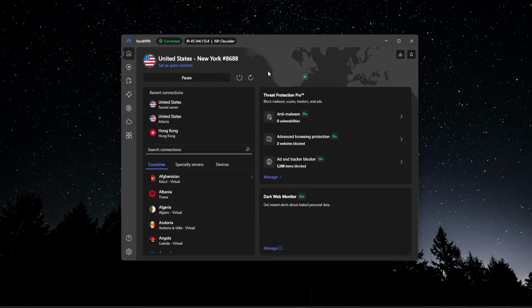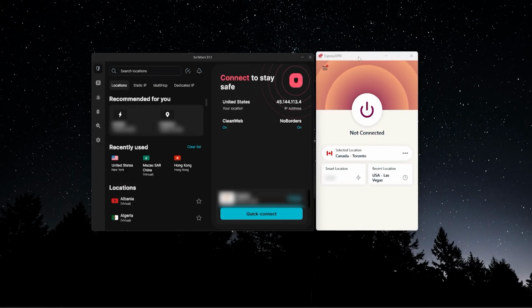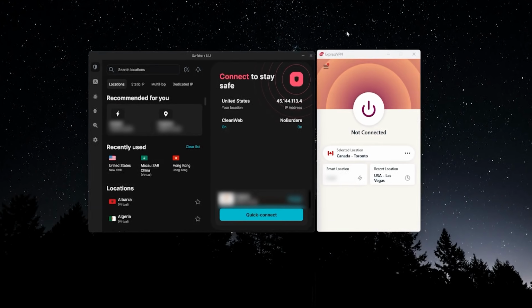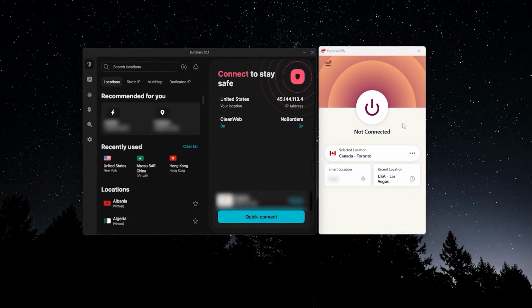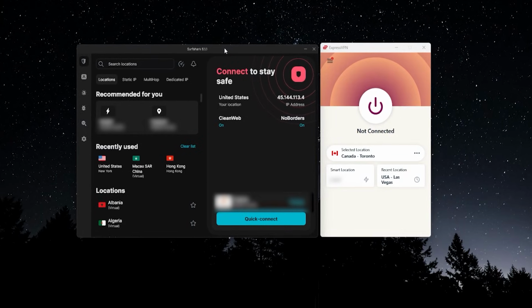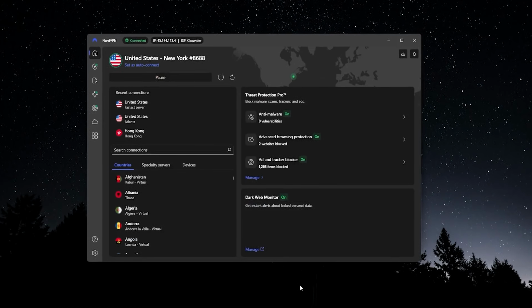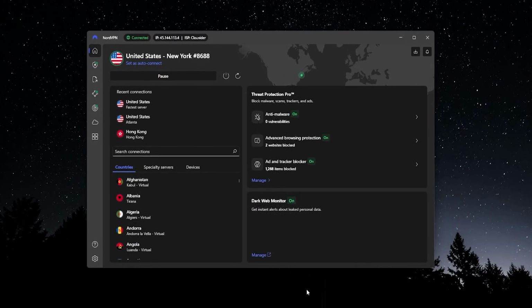Nord is an amazing VPN. You get a ton of features, the most countries of pretty much any VPN out there to connect to, and some really fast speeds. The only other VPNs that really come close to NordVPN would be ExpressVPN and Surfshark. Express being the more simple version of a VPN, it doesn't have all the bells and whistles of NordVPN, and Surfshark being the more budget-friendly and affordable option. You really can't go wrong with any of these three, but if Nord is the one you want, then you're on the right track.